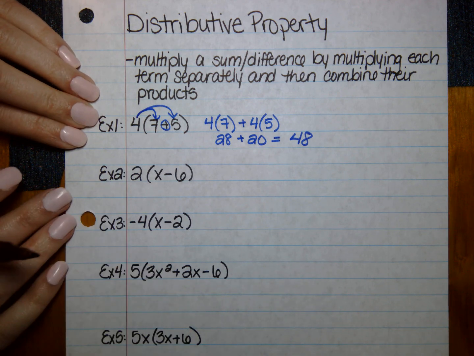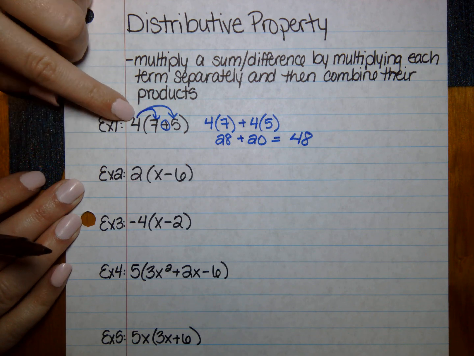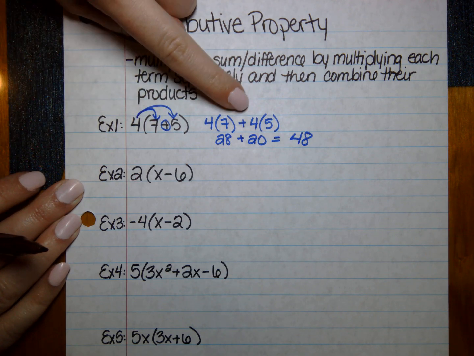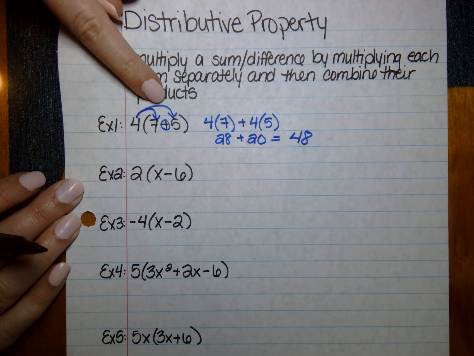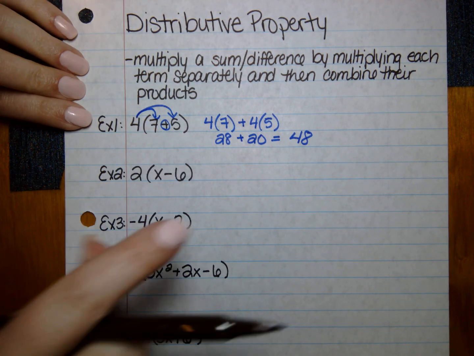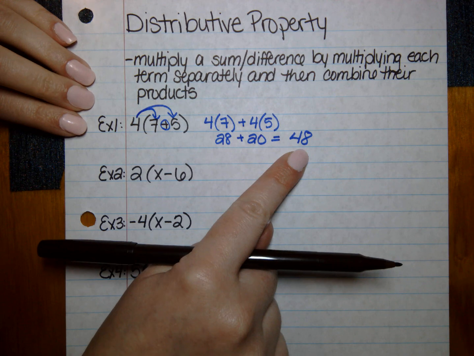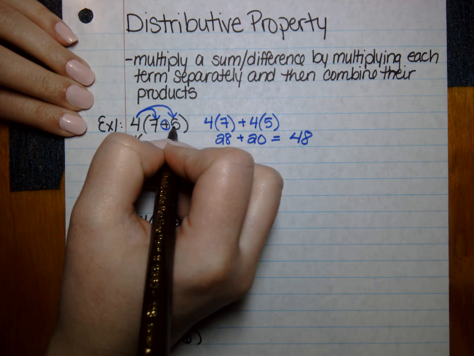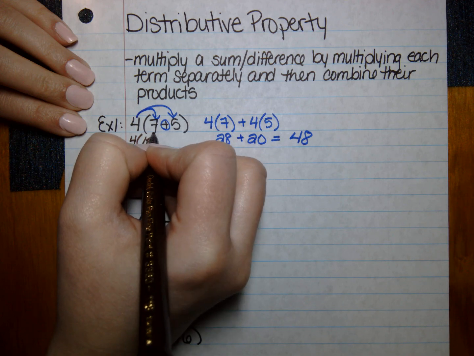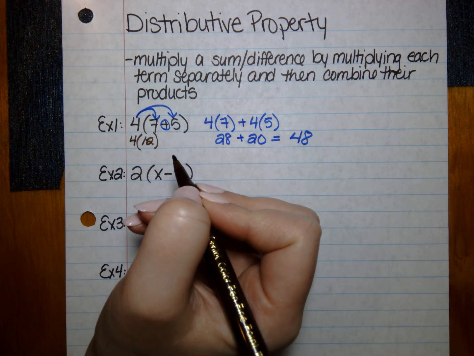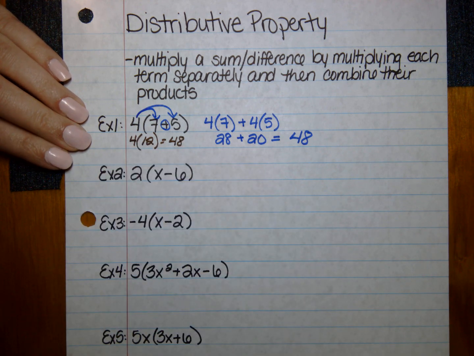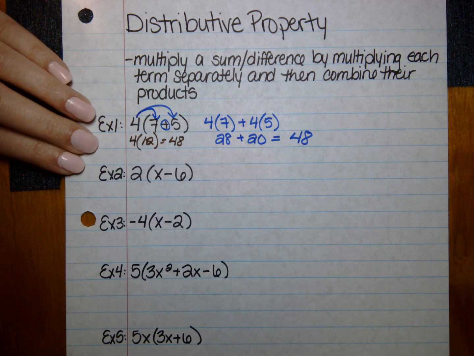So the ones where there are just constants are the ones that are tricky because they want you rewriting it and then solving it instead of solving it first. You can always check to see if your answer is correct by performing order of operations. So my 4 gets carried down. 7 plus 5 is 12. So then when I multiply them, I get 48 as well. So pay attention to what your directions are actually asking you to do.